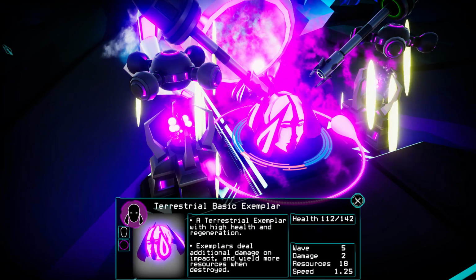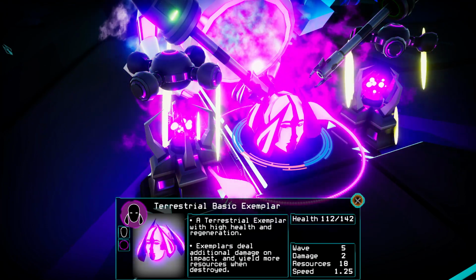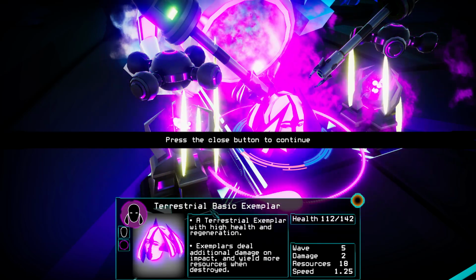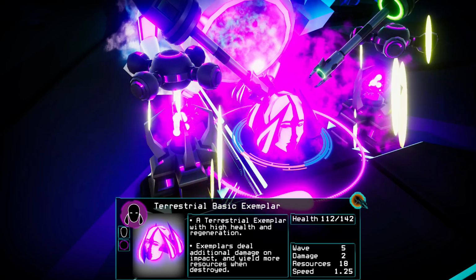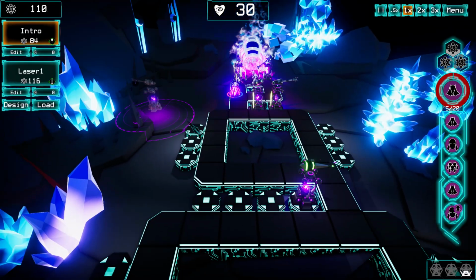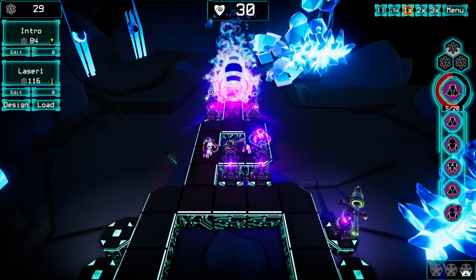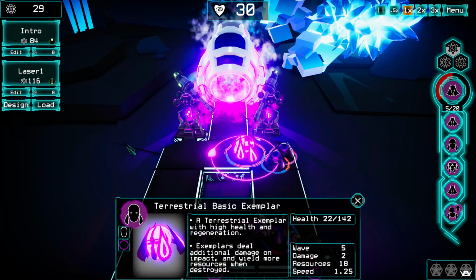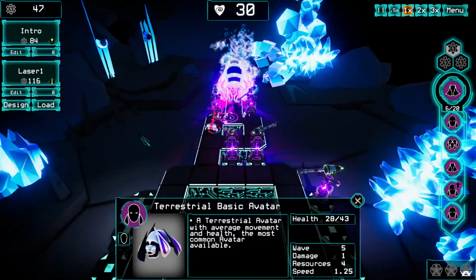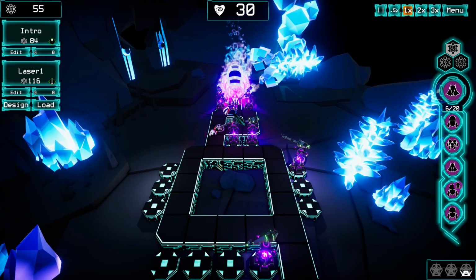Uh-oh, we got a new one. Trustrol Basic Exemplar. Is it Exemplar or Exemplar? Always forget. Okay. So this guy's going to be a much bigger pain in the butt to us. And you can see that he is absolutely taking 142 hit points compared to these guys, which have 43. But on the other end, we get a whole lot more points out of it, apparently.